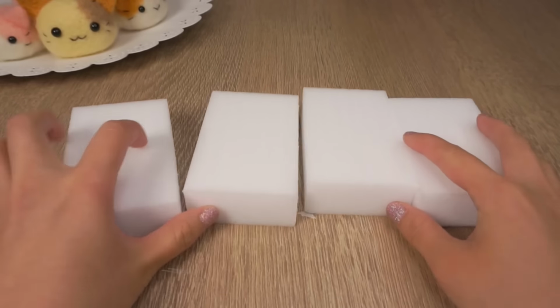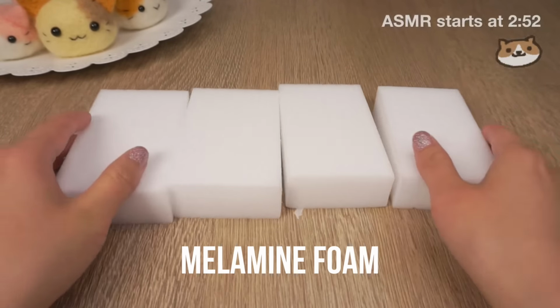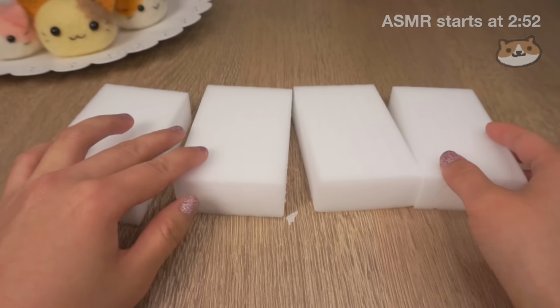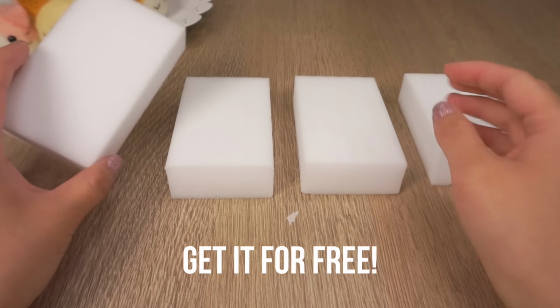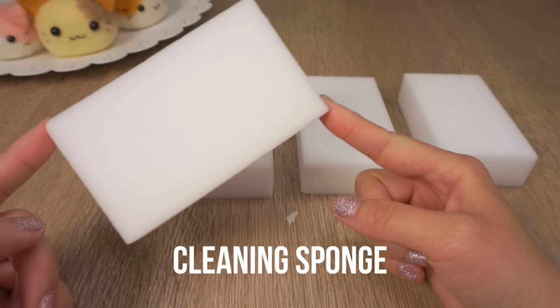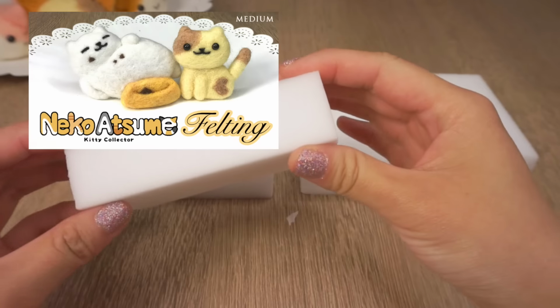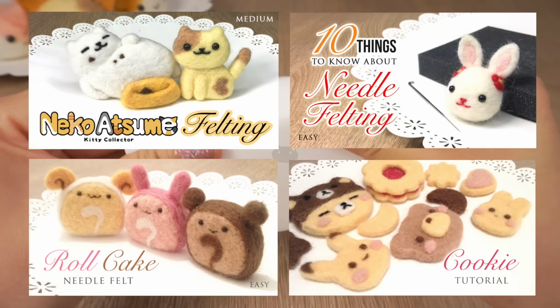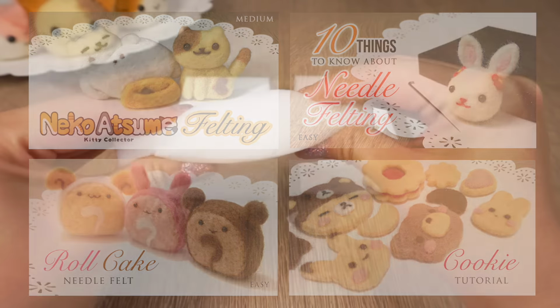Before I start, I want to say a quick word on melamine foam. I get so many questions about it on this channel, and I also want to show you a way how you can get this completely for free. Melamine foam is sold as a cleaning sponge, but it's incredibly useful for felting, and you've probably already seen it on many of my other videos. It helps you save wool and create shapes that would otherwise be impossible to make.